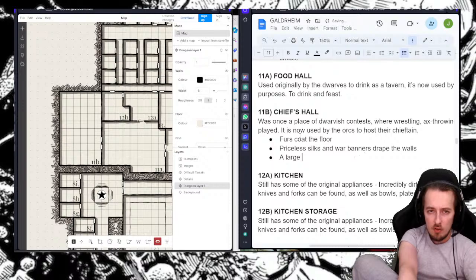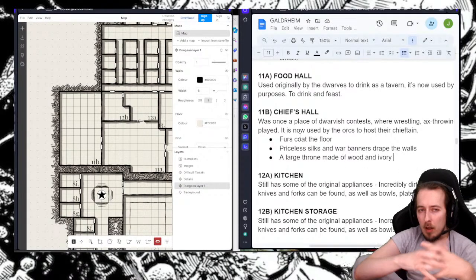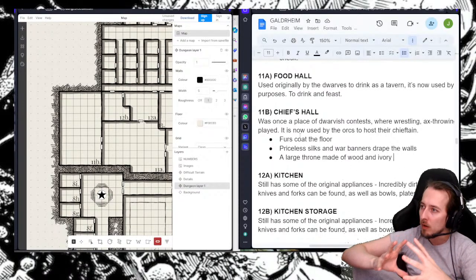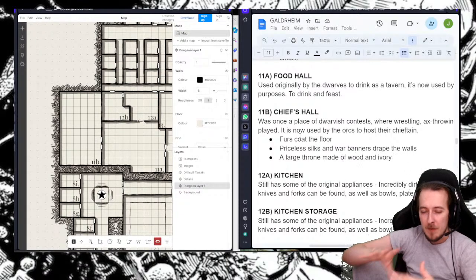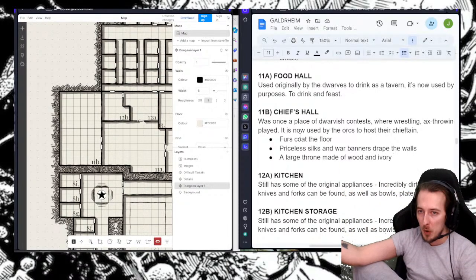A large throne made of wood and ivory. I don't like the idea of it made of stone because it's obviously an orcish throne. So I like the idea of it made of wood and bone. It's got skulls forged into it. Think of the Game of Thrones, the Iron Throne, right? It was swords. This is bones. This is the Bone Throne.